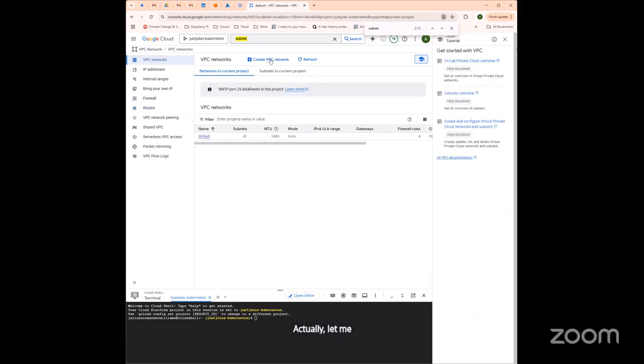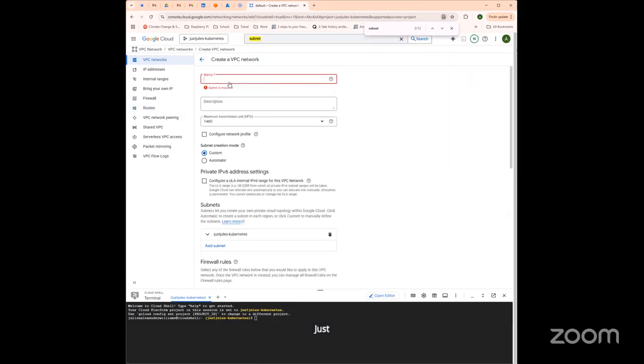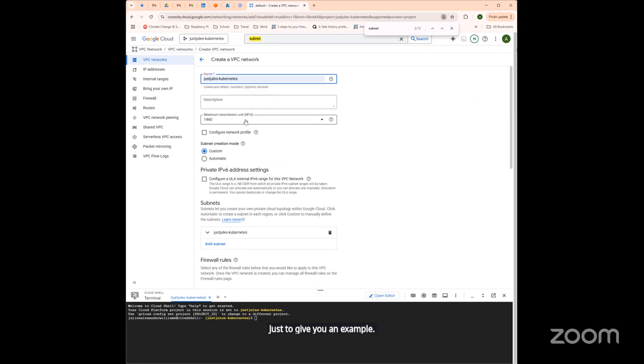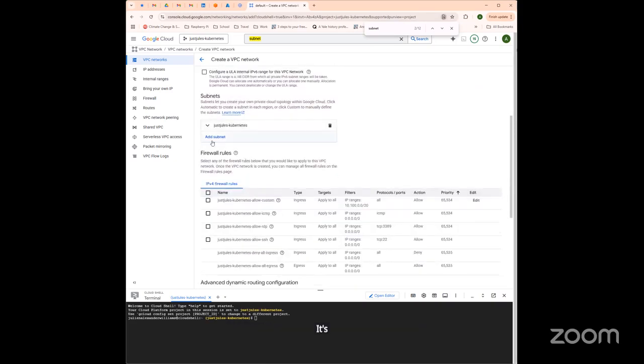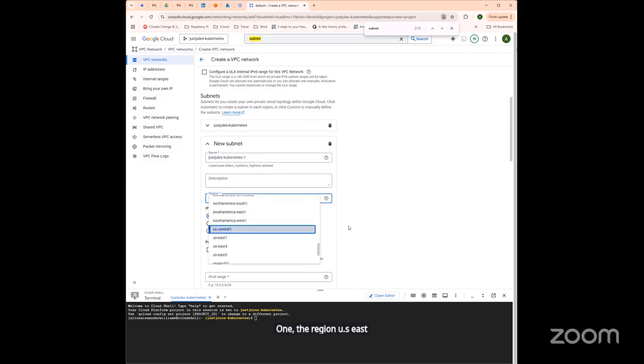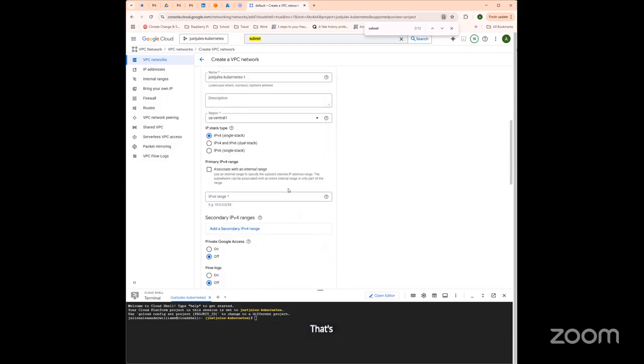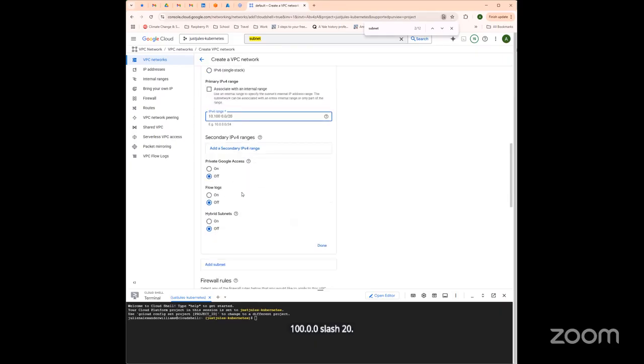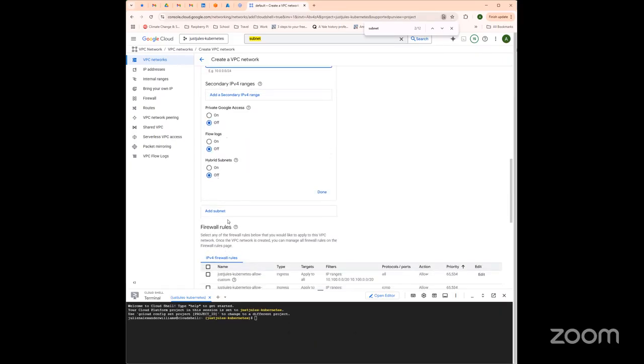Let me create this network real quick, just to give you an example. Just shows Kubernetes. It's a custom. I have the subnet. This is kubernetes-1, the region US East, all right, US Central 1. That's going to be your main one. All right, 10.100.0.0/20. Flow logs off.